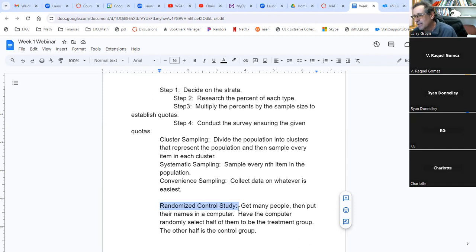Then they waited a few months and watched to see whether there was a difference in the number of people who got COVID in the treatment group versus the control group. More importantly, were the people who got the treatment less likely to get COVID than those who got the placebo, as you often call it when it's the control group? Again, I'm a statistician and I cared about it, so I read the whole research article and they did it right. They were able to show very clearly, statistically, that those in the treatment group were much less likely than the control group to get COVID. And their sample size was large enough that they had very good reason to say, yeah, let's open this up to the world. Does that make sense to everyone?